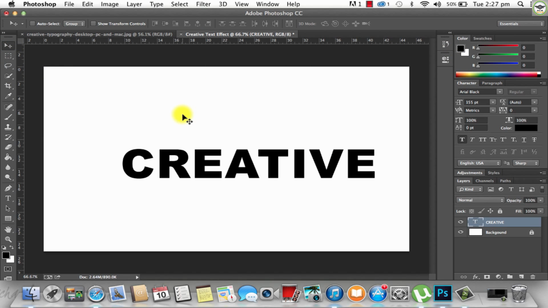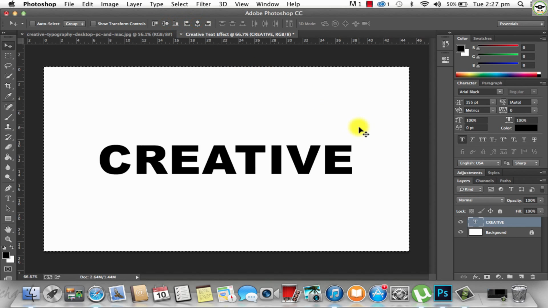Press the Move tool. Now what we need to do is rasterize the layer. But before we do that, we need to center the text. So let's go ahead and press Command A or Control A to select the whole document. Make sure that the text layer is selected. Then press the second and fifth icon to center the text. So that's how you center stuff to your document. Now I'll press Control D to deselect that.